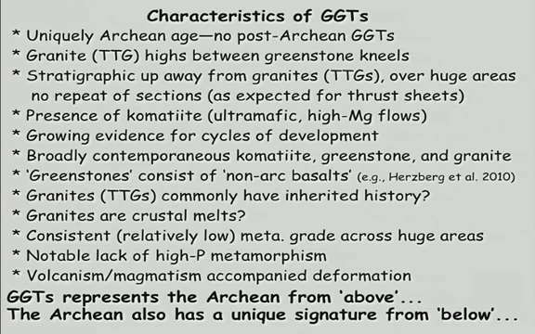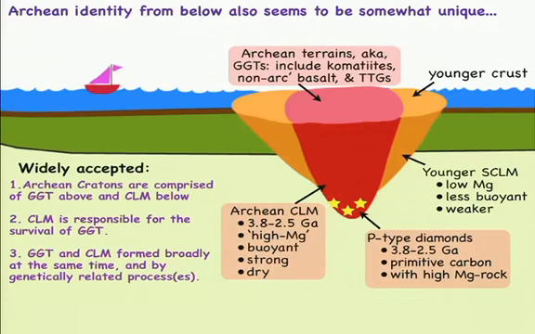But it turns out that there's also a unique signature of Archean cratons from below, and those are summarized in this cartoon here. So on the surface, we've got the granite greenstone belts, but as we look in the root down below that's supporting this, this is called a number of different things in the literature, from subcontinental lithospheric mantle to cratonic lithospheric mantle, and about every combination that you have. I've kept cratonic lithospheric mantle here for the Archean craton. And these are different from their younger counterparts.